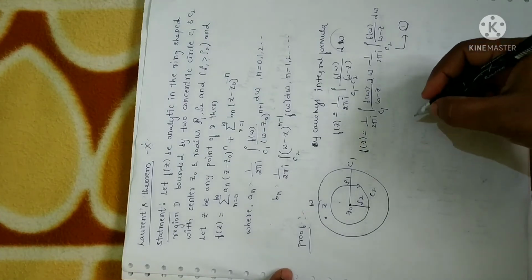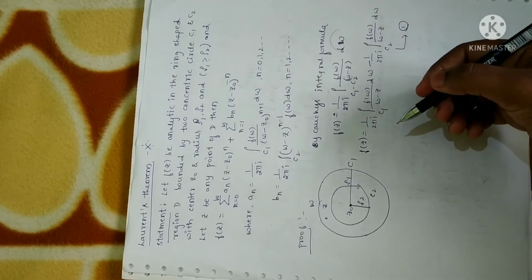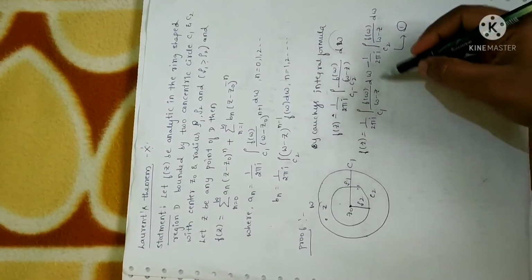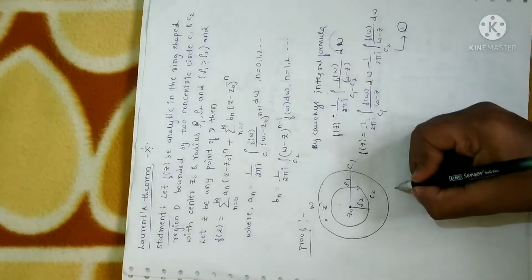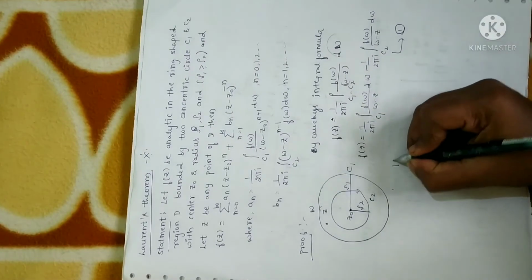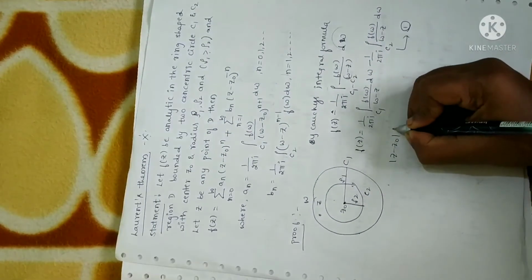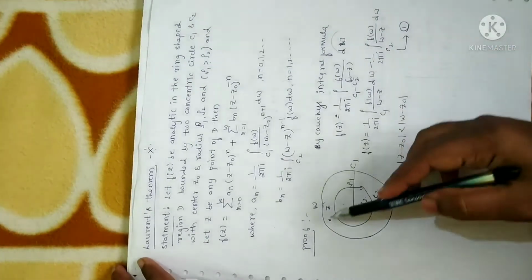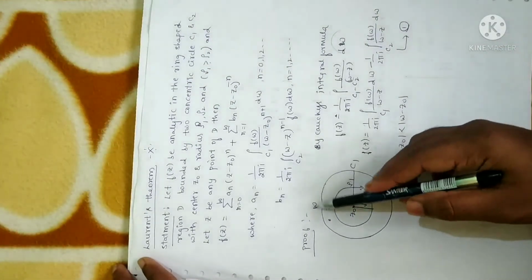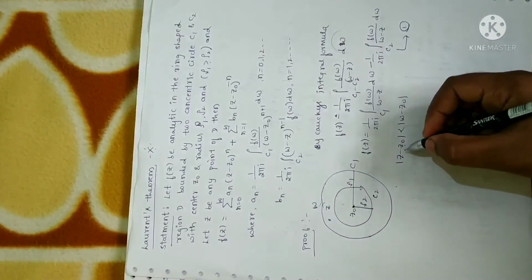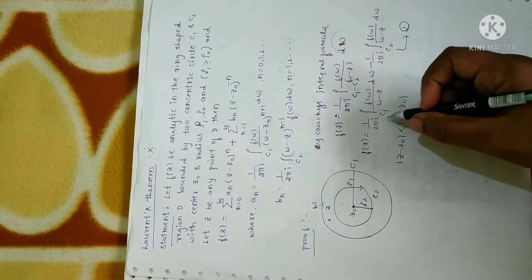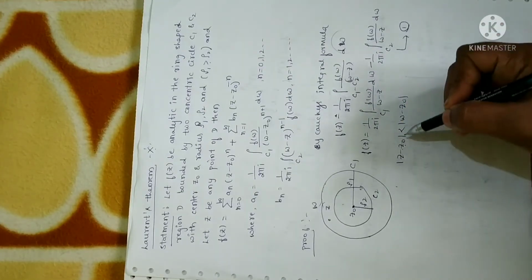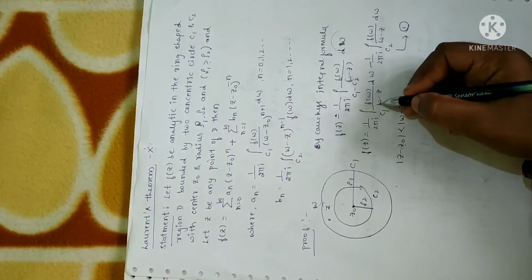Now let me simplify this. In order to simplify, let us consider the first term in equation 1, that is, the first integral. For the first integral, the condition will be that |z minus z naught| is less than |w minus z naught|. Right, so w is on the largest circle, w is the region where we have. So for the first integral, for any point w on C1, we can write this inequality as true. So let me consider the denominator of the first integral.